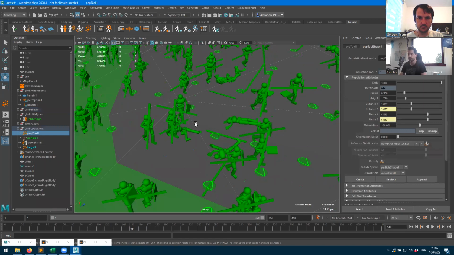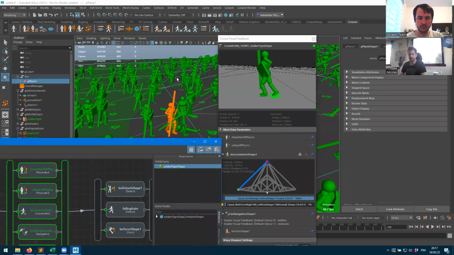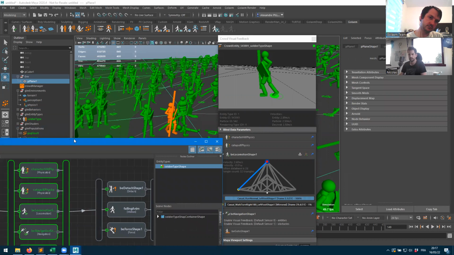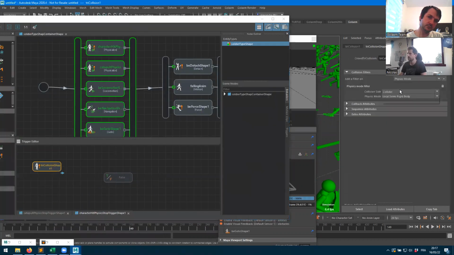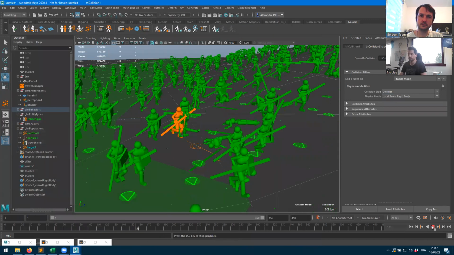Wait, let me check what I'm doing wrong here. Collider, physics mode. Okay, that should actually trigger something.